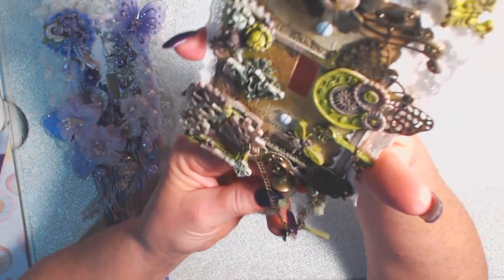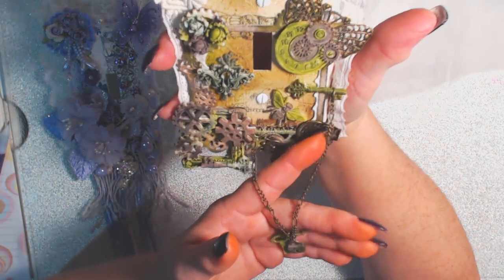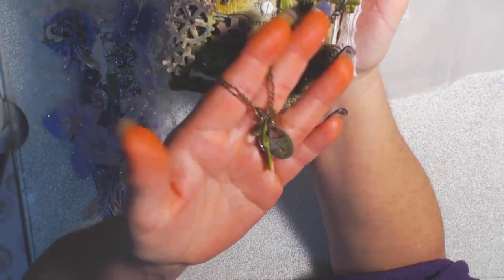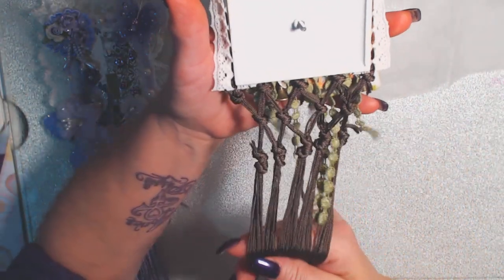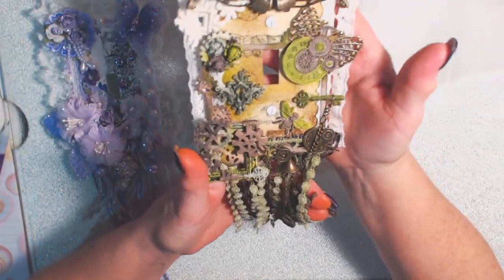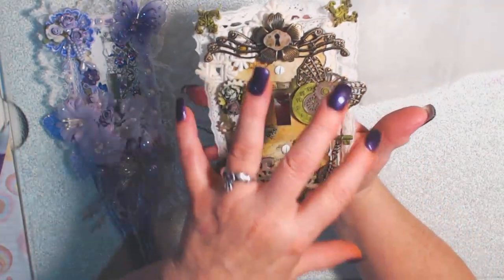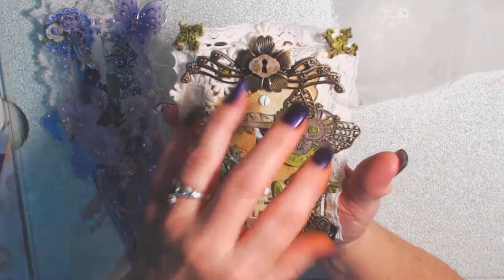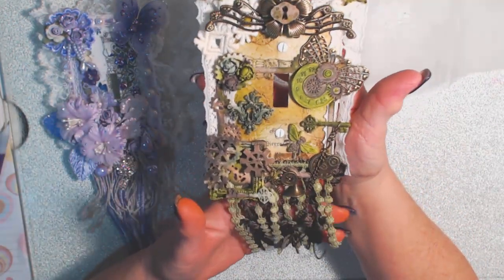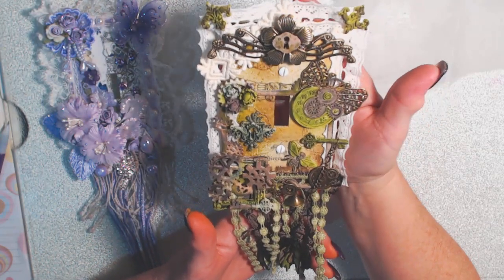Below you will see some more dangle lace — this is one of her laces, and I did color that one with a dye. I added some chain coming off of this key, and then put some keys and a lock on the bottom to hang. And then there's another gorgeous dangle lace of hers in a chocolate brown, which I just think made this one perfect. It's way darker than it looks on camera; it looks really white and light, but it really isn't. It's the darker browns and greens and beiges, and I absolutely loved the way that one turned out.